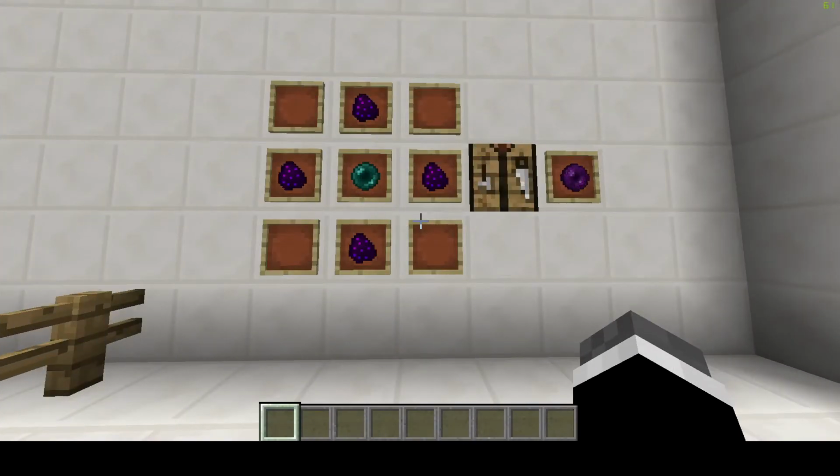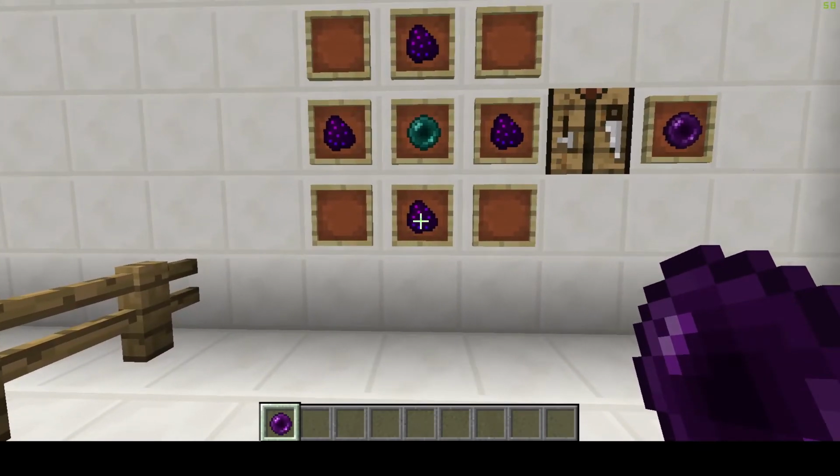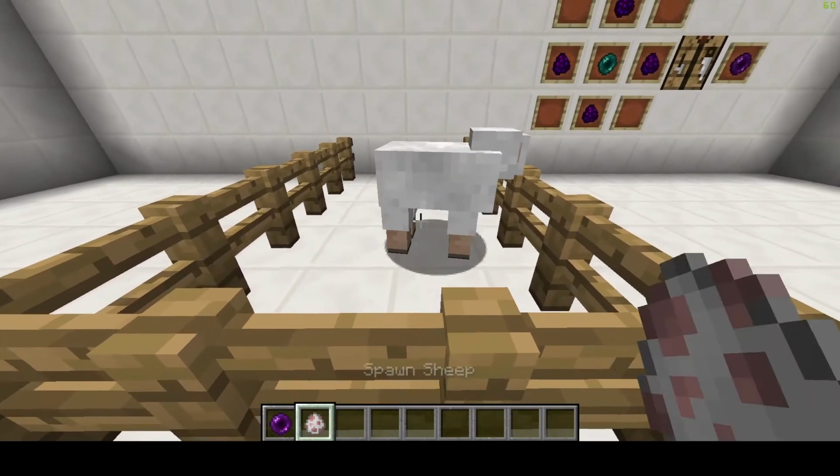Now for the really fun parts of the mod. We'll start with the Graviton Pearl. It's crafted with 4 restabilized antimass and an ender pearl, and it can push and pull entities. I'll spawn in a sheep to show you.